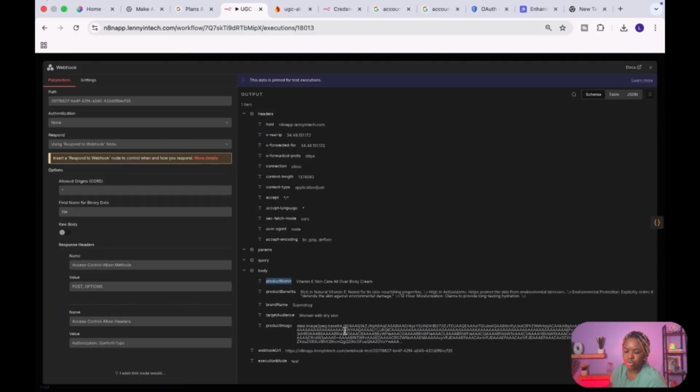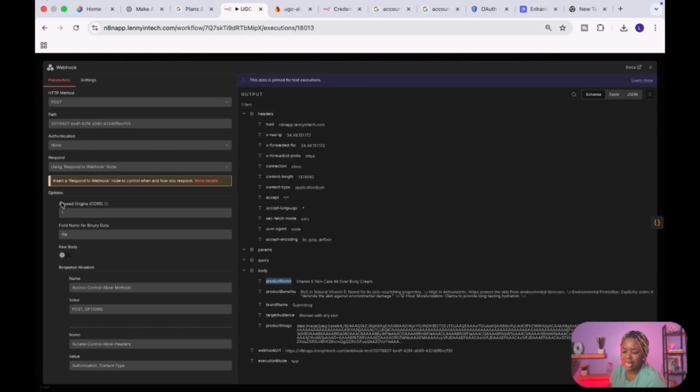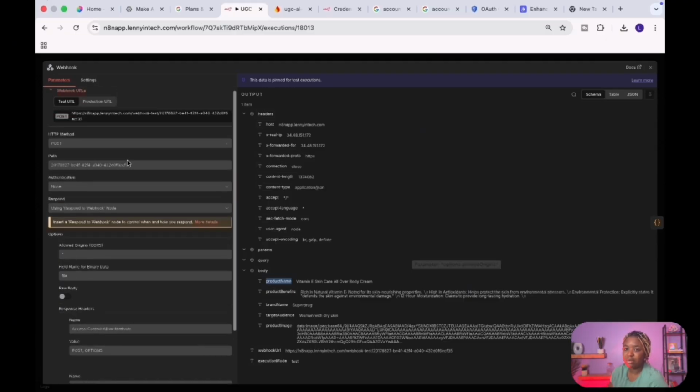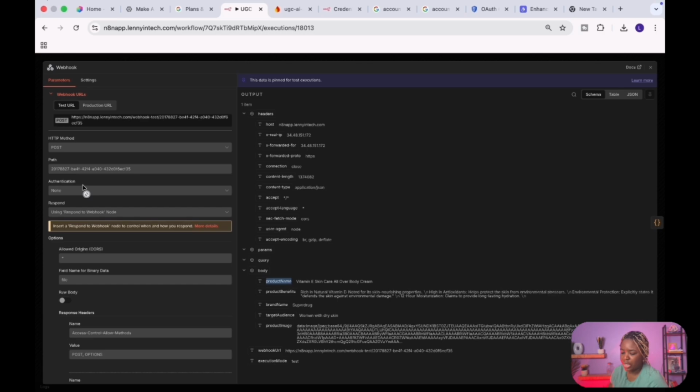Another thing I want to mention is that under options here, you can see allowed origins has a star. Now the star here is something that you should not do, especially if you are building this for production. Ideally, you want to make this a bit tight, so you have a specific URL that you're expecting to get requests from. And of course, it's a browser security rule, so you just want to make sure that you're only getting requests from authorized URLs.